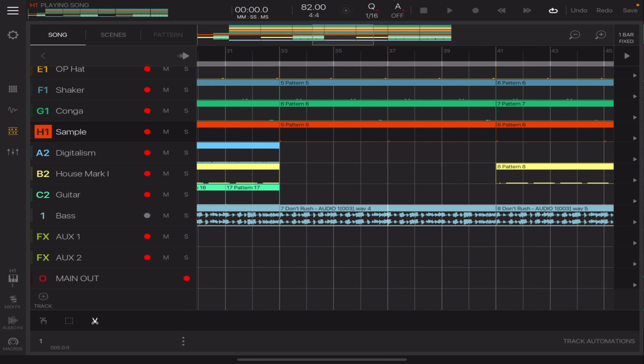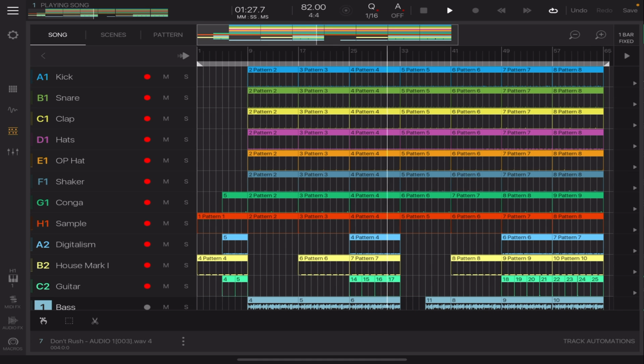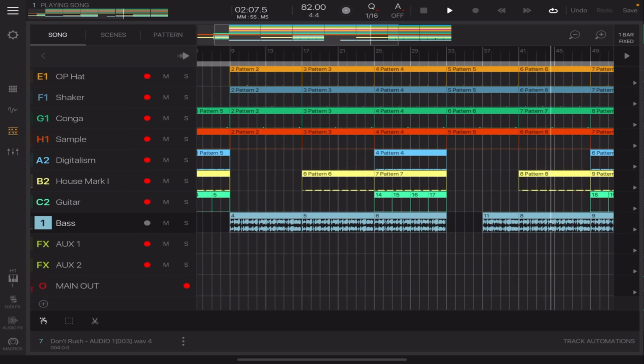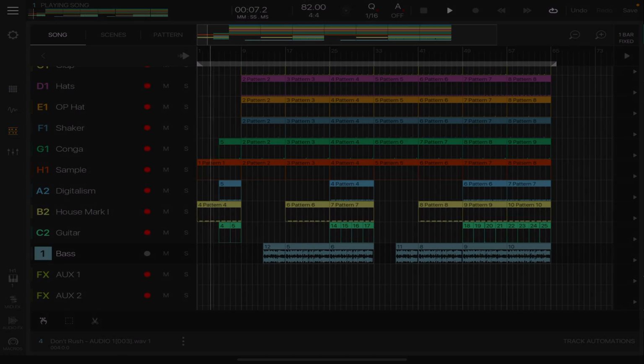So then we create a second verse, still kind of listening to the whole song in context. That's how I kind of like to do things. Once I get the structure, I like to listen back, listen to the context of the song, just trying to determine if we need to add any other elements to make the song really complete.